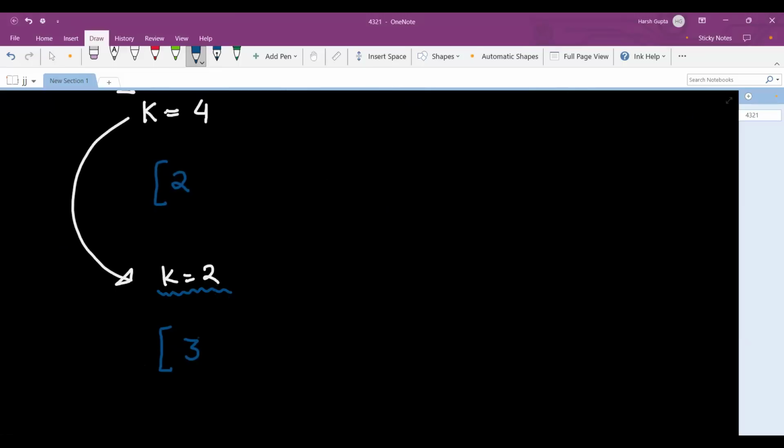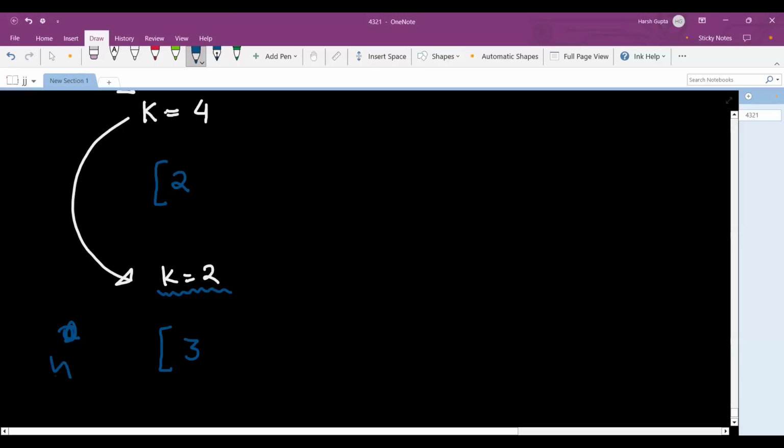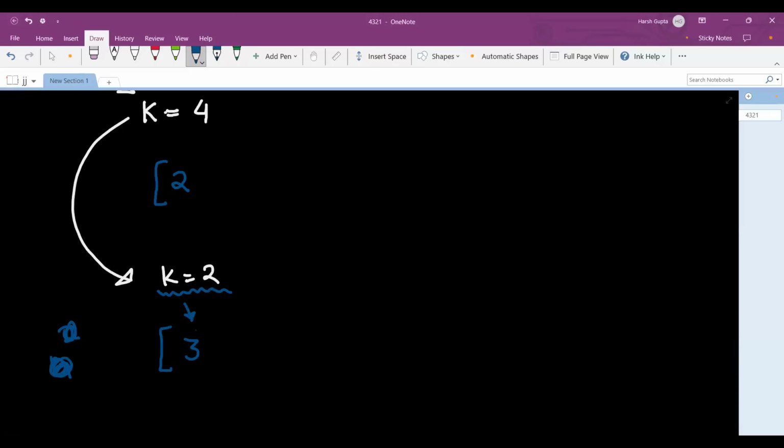This means the total number of permutations, 2, is greater than or equal to the permutation number I am looking for, so at this particular position I will have the number 3. Hence, I can say that I can place 3 over here.